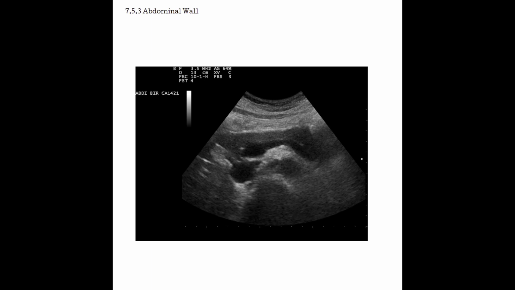Now oftentimes this is really what our abdominal wall looks like. We're using our curved linear transducer to image the abdominal viscera, and so it's just in the anterior portion of our picture, and it's always going to be there. The sound has to travel through the skin, the subcutaneous fat, all the muscle layers, through the fascia, and then into the peritoneum and retroperitoneum where our organs are hanging out. So abdominal wall, almost always in our pictures.